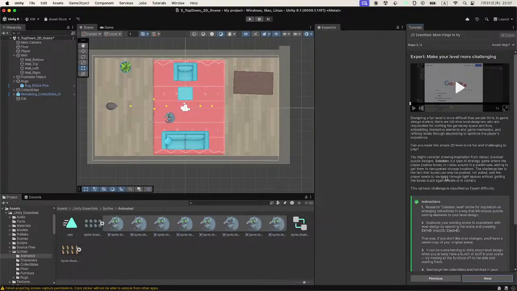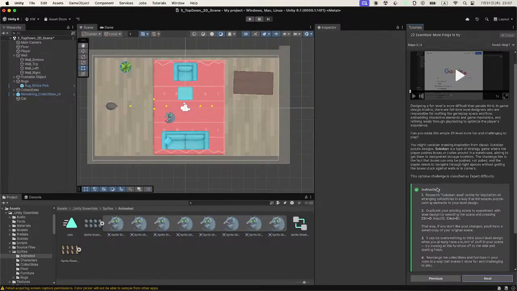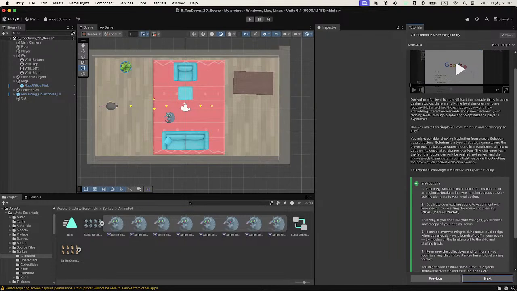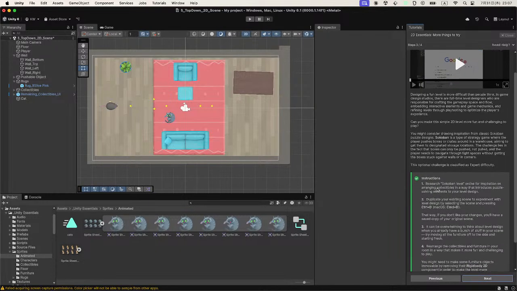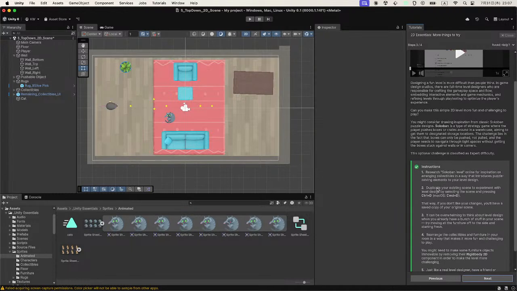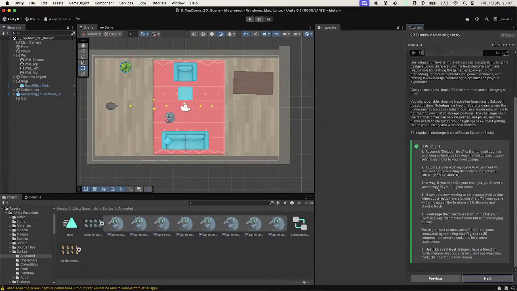The challenge lies in the fact that a box can only be pushed and not pulled, and the player needs to navigate through tight spaces without getting the box stuck against a wall or corners. This optional challenge is classified as expert difficulty.